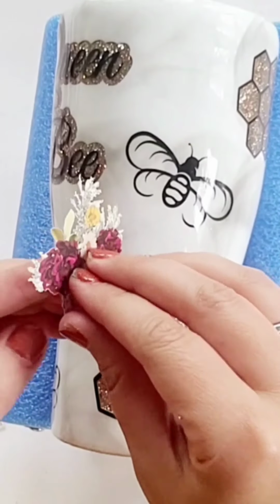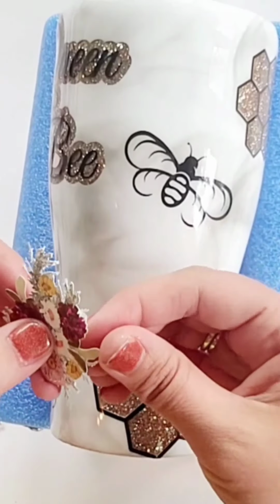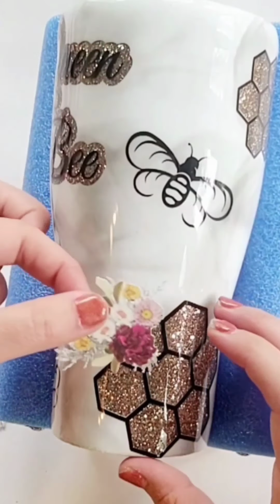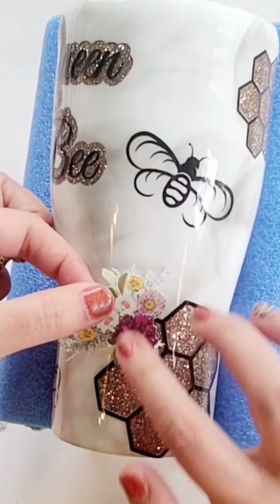I found these beautiful vintage looking flowers and I just had to add them. I thought they would be the perfect splash of color onto this tumbler. So like I said, I did add a thin coat of epoxy to this, and the reason I did that was so you don't see those lines underneath the flowers and we get a smooth application.